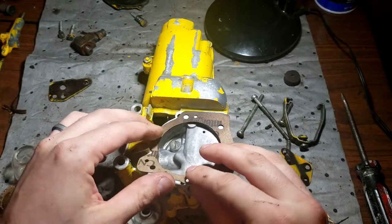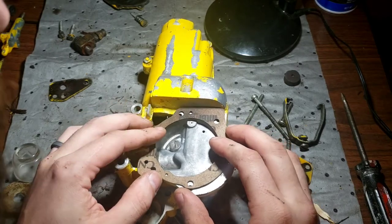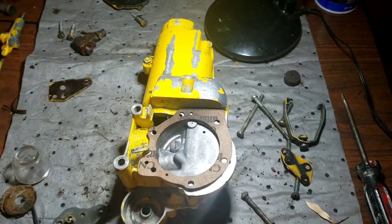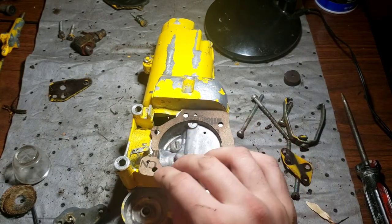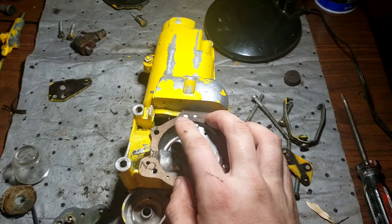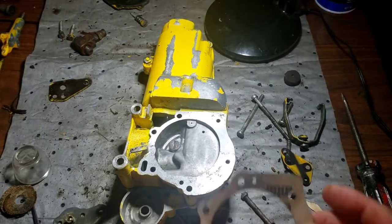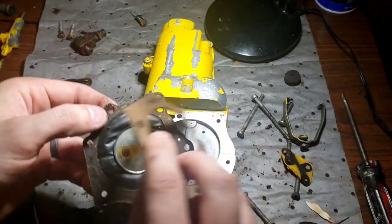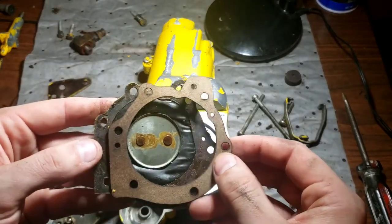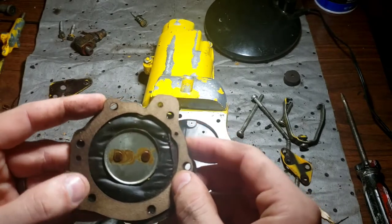Now, I did order this for this. Hopefully, it was sent correctly, and I'm not going to have to modify, because this is the same problem I had on the 549. I ordered a gasket and everything, and it wouldn't fit, so I figured I'd have to make one. It's kind of looking like that's what I'm going to have to do here, as this might be an early style, I'm guessing. I'm going to have to modify this gasket. Let's see. So I had the wrong gaskets sent to me. They are not the same.